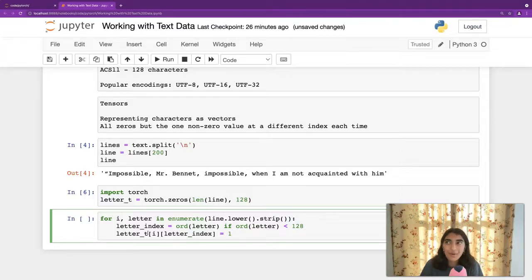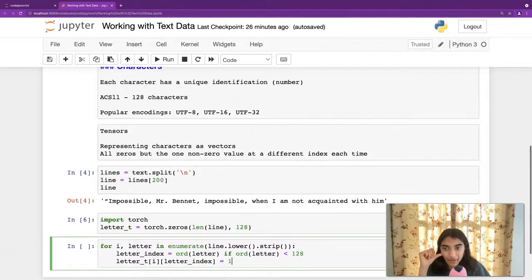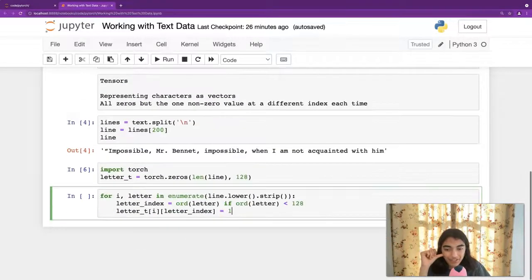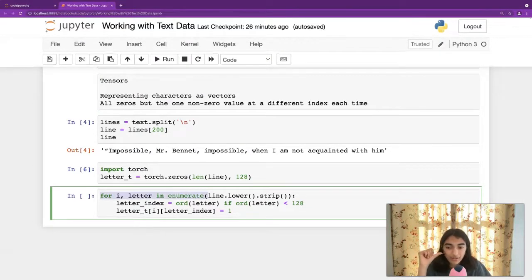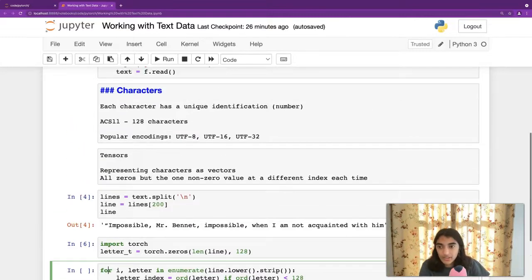We're setting the element equal to 1 for every iteration. For the one hot encoding, we're putting it in at a different index every time. So when you loop through it, you get a letter index. We're setting it equal to the integer of the Unicode character that we're looking at, because each one of these is a Unicode character.